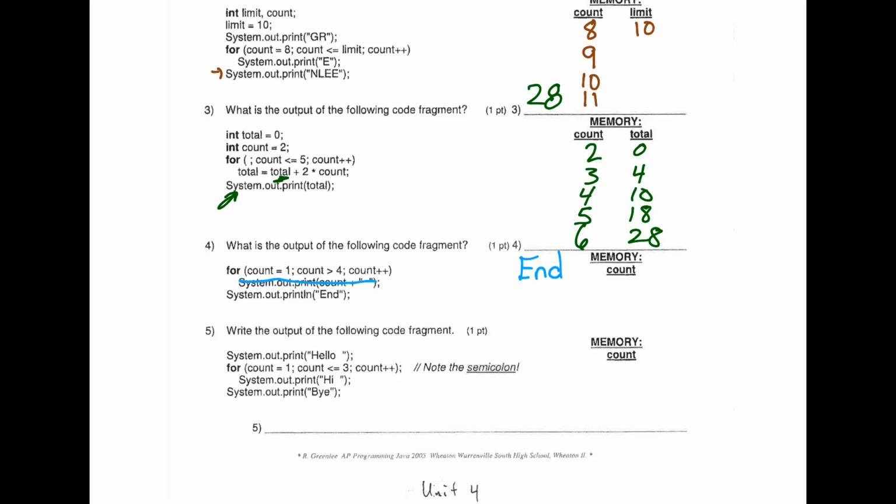And number 5, write the output of the following code fragment again. So this one is going to print hello, hi, and bye. Notice here that it's just a little bit weird with the semicolon here. What is actually going to run here? They do have us trace the code.